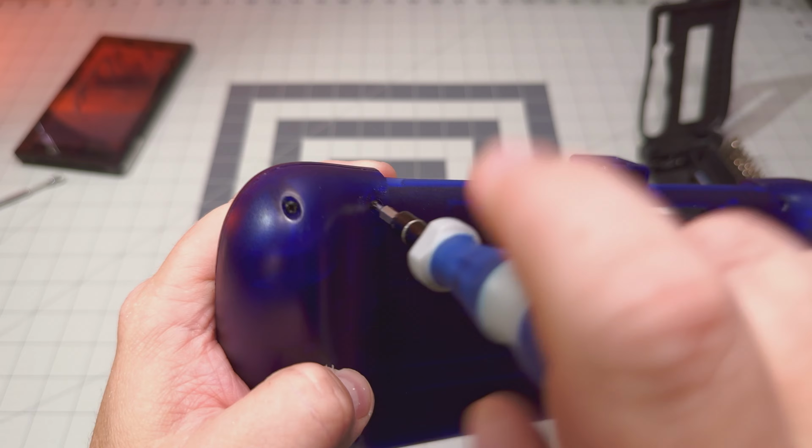Alright, so I've had a lot of requests on how to swap out this right thumbstick. I think people just kind of want to see that before attempting it themselves. So first, we're going to flip this over and take a look at how many screws we have here to take out. We're going to have 1, 2, 3, 4, 5, 6, 7, 8 screws on the back. And you're going to see those are pretty recessed in there. We're going to need a pretty long screwdriver to get in there, so make sure you have that.